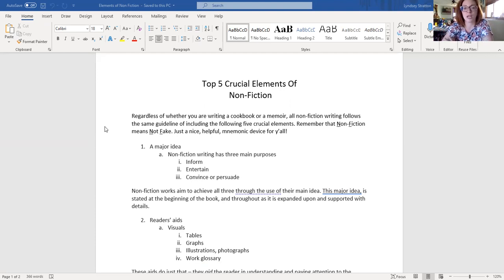The first thing that you're going to need is a major idea. It has to be a major idea. You'll clearly know what the major idea is in Douglass's speech. It has 3 purposes. All right. So you're informing, entertaining, convincing, or persuading. Okay. Those are the purposes that are possible when you have these nonfiction pieces. Most of the time, they're really just informative.